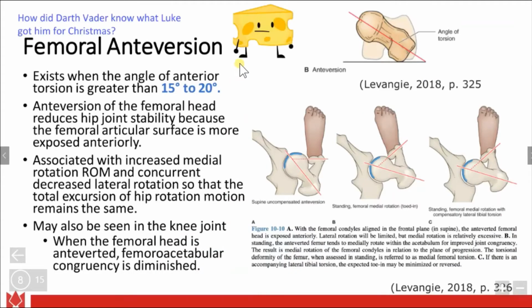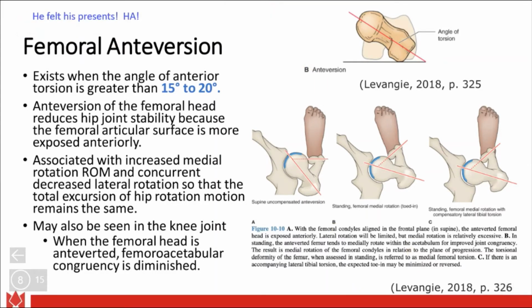How did that happen? Looks like there's a little cheesy joke slide. Okay, well, it's already on here, so I don't even have to ask Alexa for this one. Okay, here we go. How did Darth Vader know what Luke got him for Christmas? He felt his presence. Presence? Get it? Yeah, okay, so there we go. Clean this up and we'll keep going here.